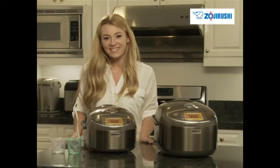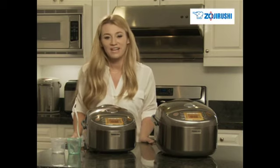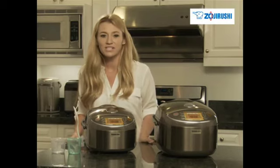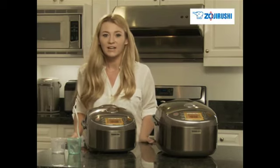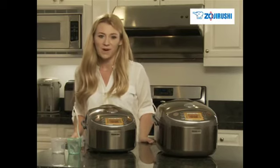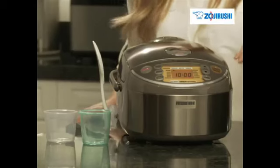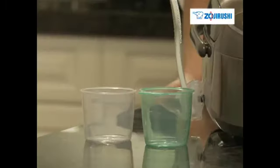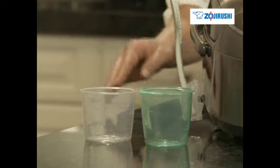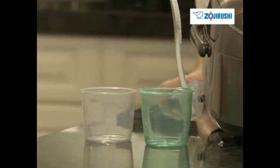This is Zojirushi's induction heating pressure rice cooker and warmer. With the most advanced technology yet, this cooker features a combination of induction heating and pressure cooking, and a variety of settings and inspired innovations that enable it to cook perfect rice every time. This model is available in a 5.5 and 10 cup size. And when you measure raw rice, use the cup provided, as this measures slightly under a traditional cup measurement.